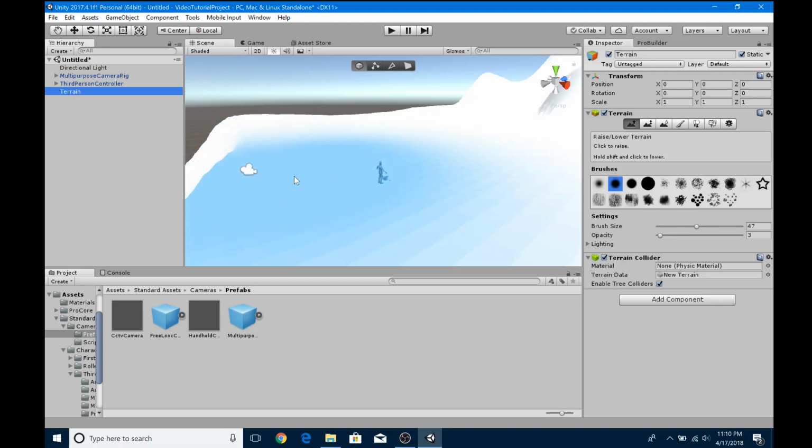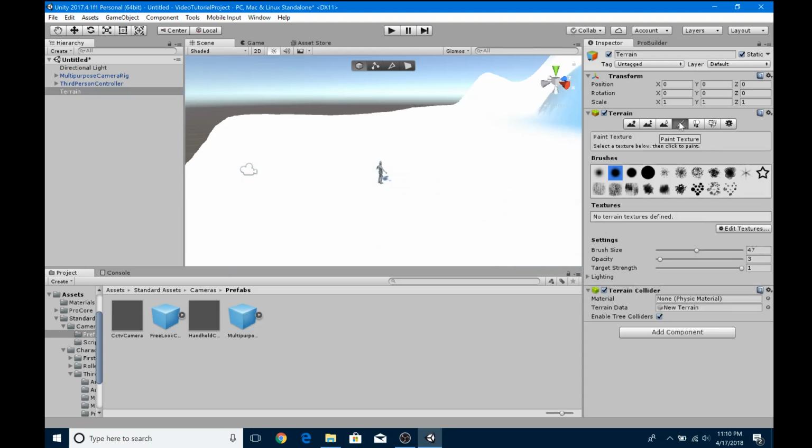Now, adding textures for terrain is different than adding textures on anything else because a lot of times we're going to do more with these textures. So I'm going to go to this fourth icon here, the Paint Textures button. And what this allows me to do is add textures. So let's go ahead and work through that.